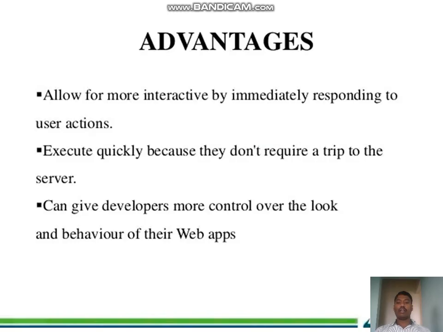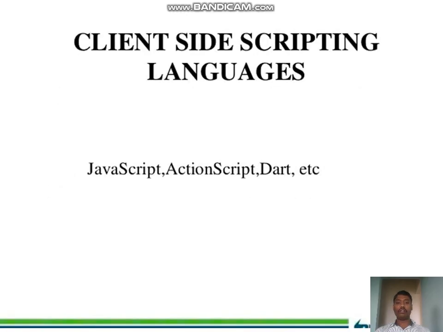Advantages: allows for more interactivity by immediately responding to user actions, executes quickly because it does not require a trip to the server, and can give the developer more control over the look and behavior of their web apps. Client-side scripting languages are JavaScript, ActionScript, Dart. These are the client-side scripting languages.